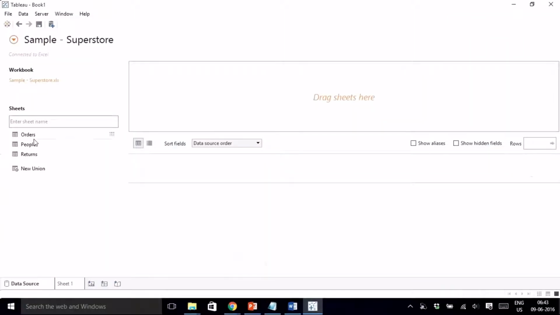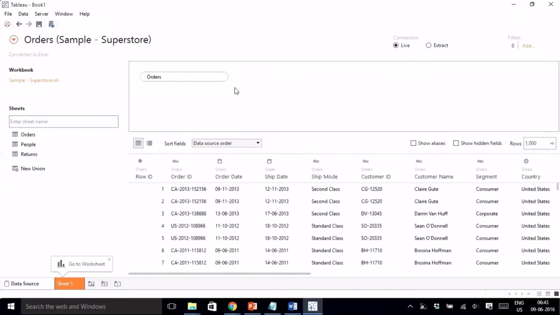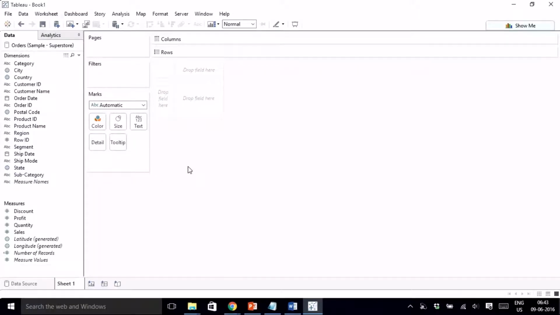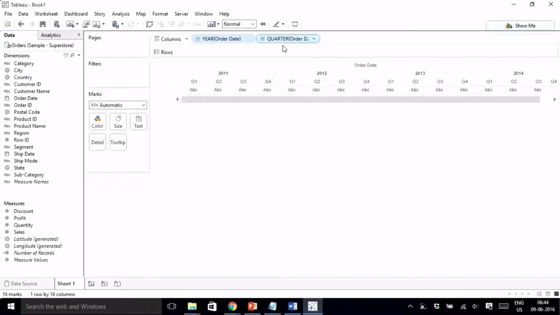So these are the sheets available in that Superstore table. What I'm doing is dragging and dropping Orders, and then Order Date. I'll not explain what I'm doing here, but just try to understand how quickly we can create those highlight tables in Tableau.